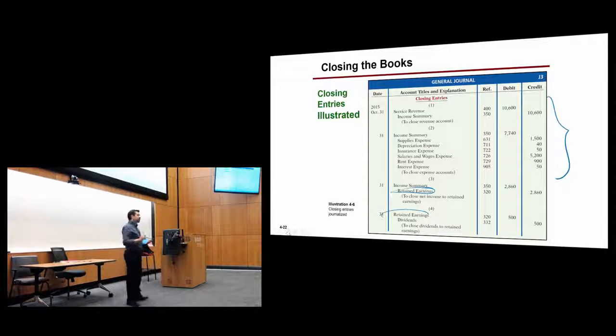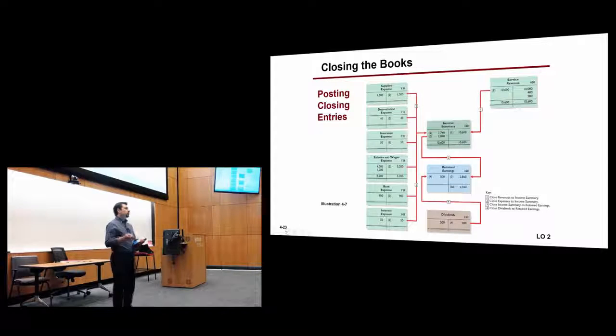Okay? So basically, if you understand those four closing entries, you should be fine and you should be able to close those accounts. Now, posting those closing entries, this is how it is posted on each account. So for each account separately. In the previous one, we did it like on a summary basis. So here you have the balance for expense was 15,000, 1,500. Let's start with the revenues. The balance here was 10,600.